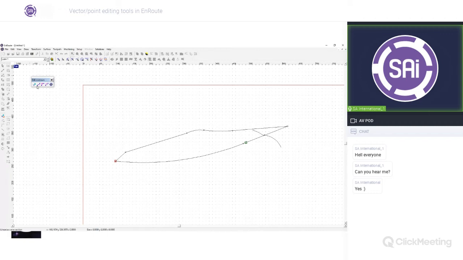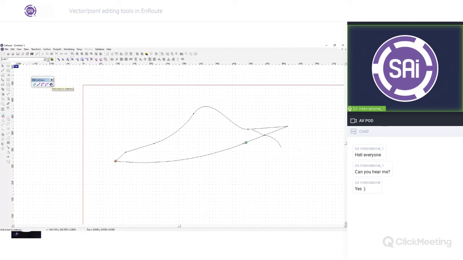Again, hitting enter will confirm your selection. The smooth approximation tool will allow you to make a Bezier curve of a section of your selection. Here, you'll be able to change these angles. And once you hit enter here as well, it will confirm and apply your selection.